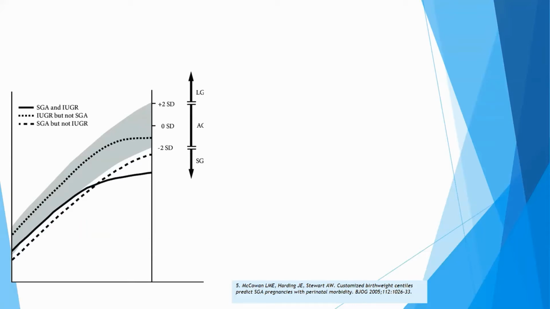But what you see is that there's this line here, it shows a small for gestational age baby, but who's consistently moving along their percentile. But this one, the one which is bold and continuous, shows also a small for gestational age baby, but who also is growth restricted in that they are losing their trajectory and becoming smaller and smaller. They're not following the trajectory that they were on before. Whereas this one, if we were to follow up this baby, we'll say that this baby is appropriate for gestational age, but later on, as you realize, it also falls off its trajectory. So although it's within the appropriate for gestational age category, it's actually growth restricted because it's falling off its trajectory.